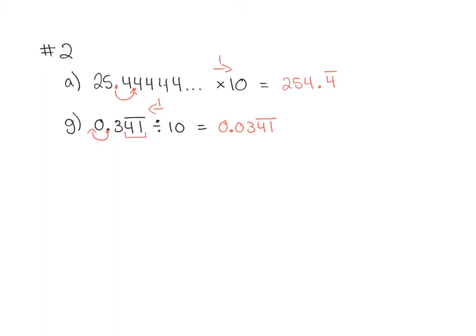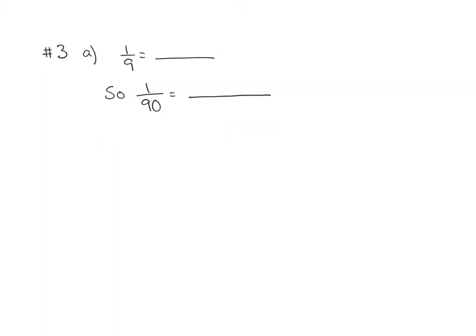so I don't have the repeating sign over the first 2 digits. If we remember from our lesson yesterday, 1 over 9 is the same thing as 0.1 repeating, or 0.11111, and then I can put some ellipses after it to show that it's going to continue going. Now, I have to look at 1 divided by 90. That is going to be 0.011111, and the ones will keep repeating.